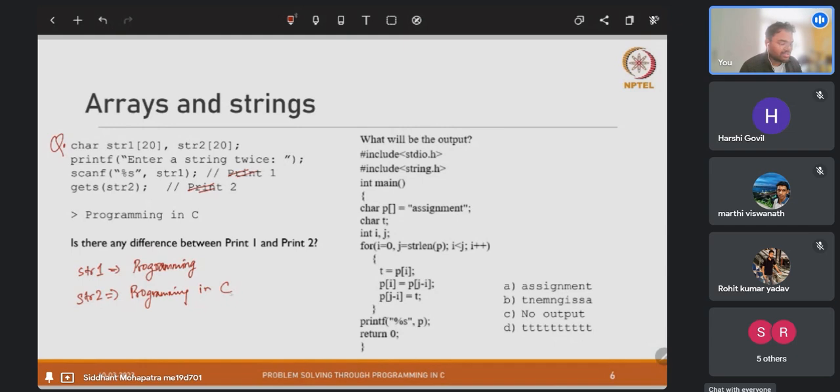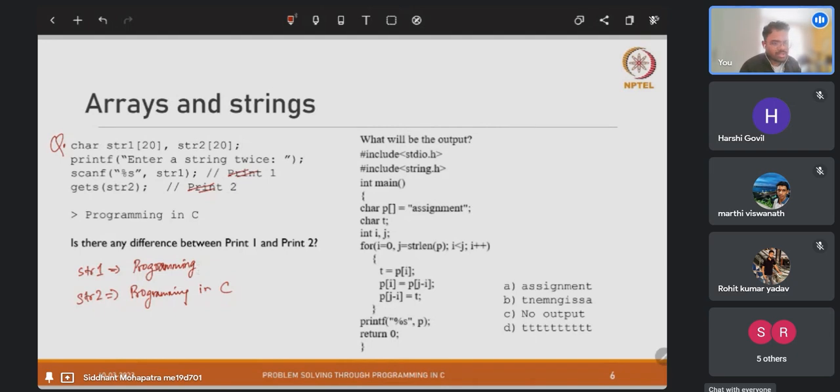And because gets will, as Rohit said, finish taking the input when a new line operation occurs, or you press the enter key. So that is when gets will finish. But scanf will terminate much earlier once it encounters a white space.